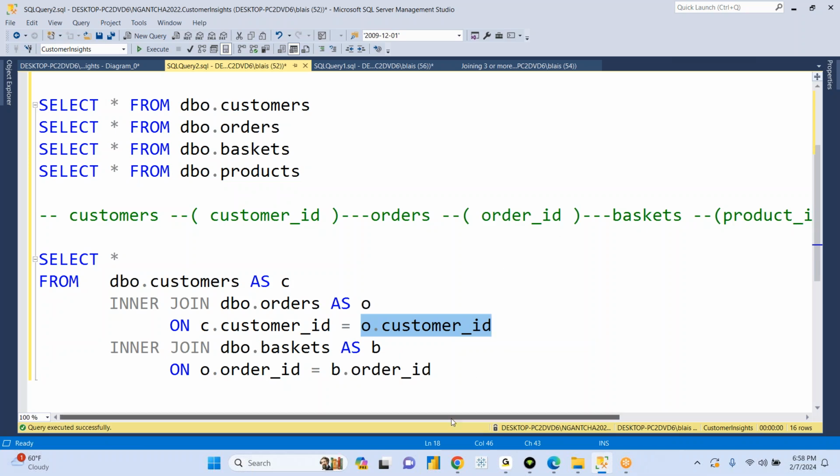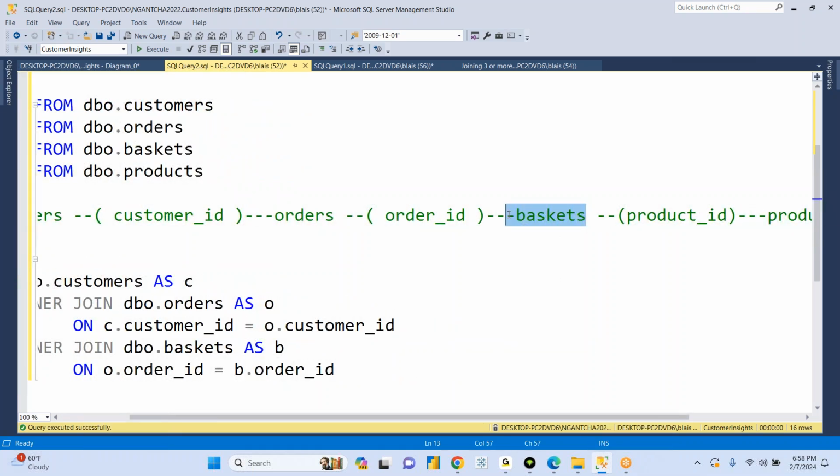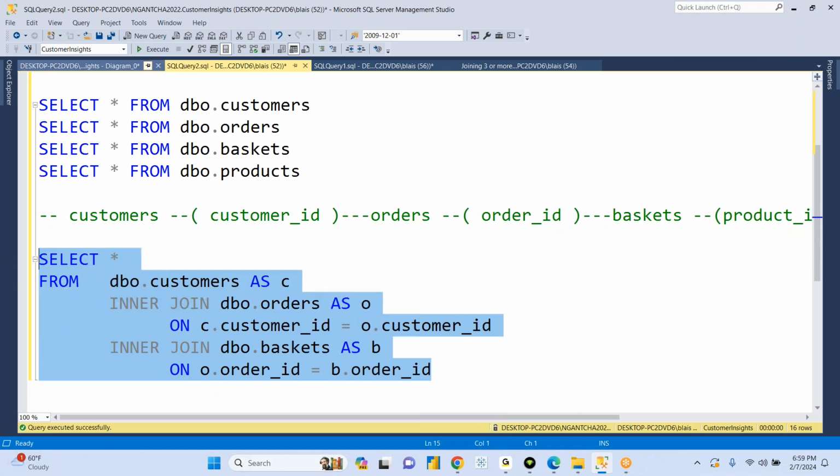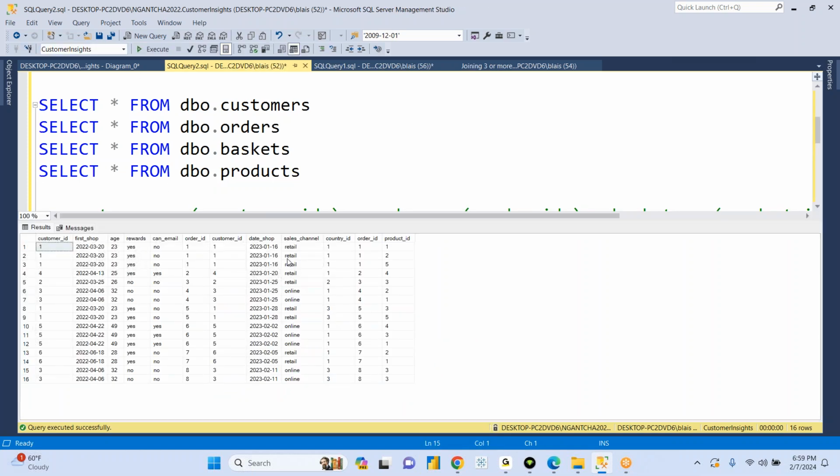Now the next one, we are bringing in the baskets table. So we declare the join type, inner join baskets, alias right there. Baskets table will be joined to the orders table through order ID. So the orders table is already in the join, so we just put the reference O.order ID equal B.order ID. And these are three tables so far in our join.